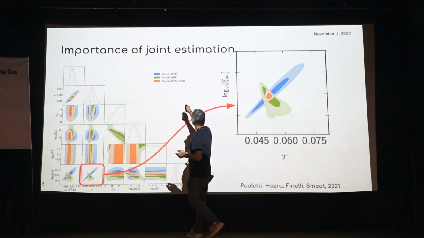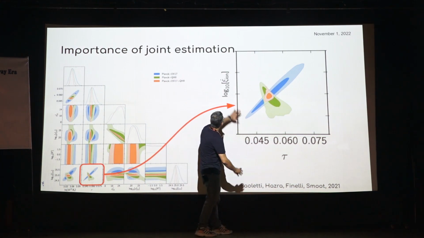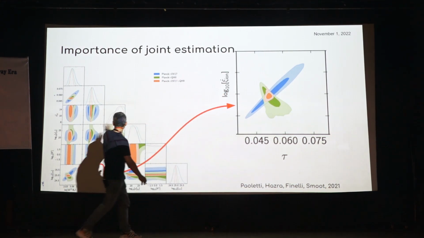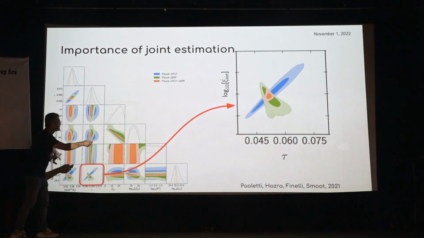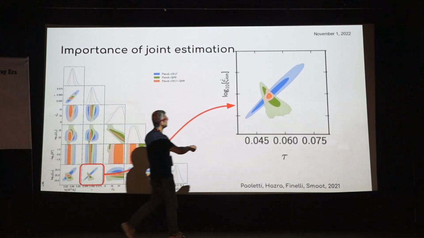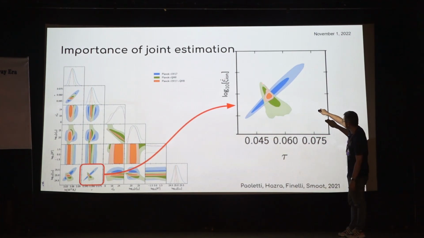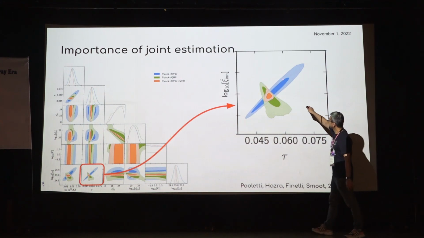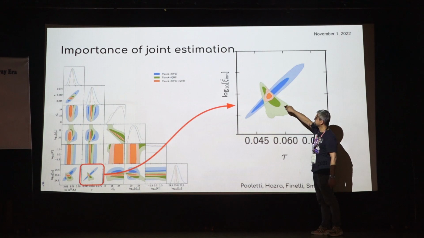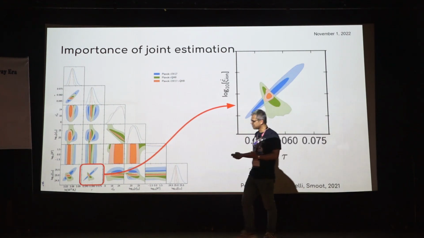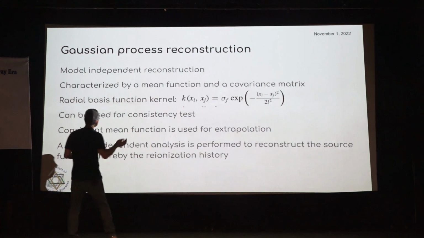If you take Planck and UV17 data, your tau and log10 xi_Reion, which, I was lazy to put the markers there, but these are here. So this one is 24.5 and the top one is 25.5. You can see that there is a complete degeneracy between tau and log10 xi_Reion, and there is a degeneracy in the opposite direction at tau and this one. So if you use Planck plus QH second data, if you take all 3 of them, it actually constrains it here. So xi_Reion is better constrained using all the data.